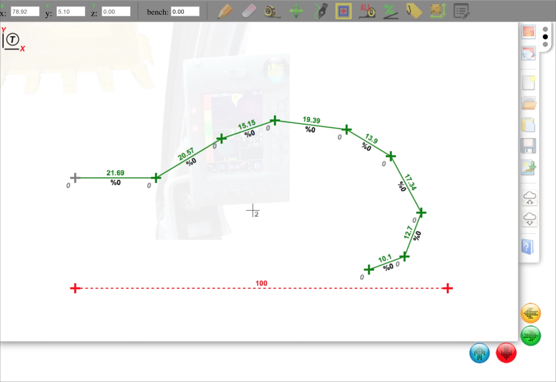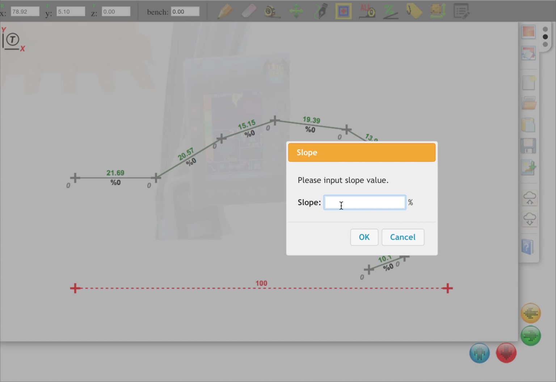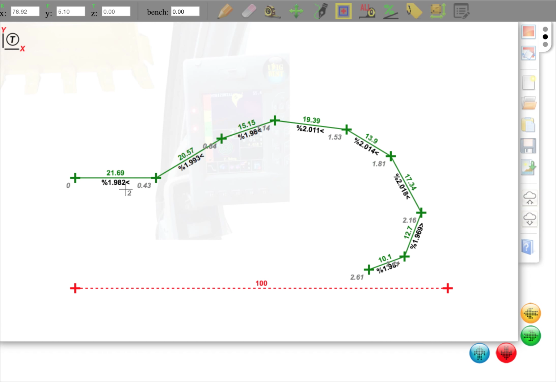I can say from here to the end, I want to slope downhill. Let's say I want to go uphill at 2%. So I just hit OK. And as you can see, these greater than or less than signs, we actually put those in there so they point the way the water is always going downhill. And that might sound pretty simple right now, but let me tell you, that can get something to think about.